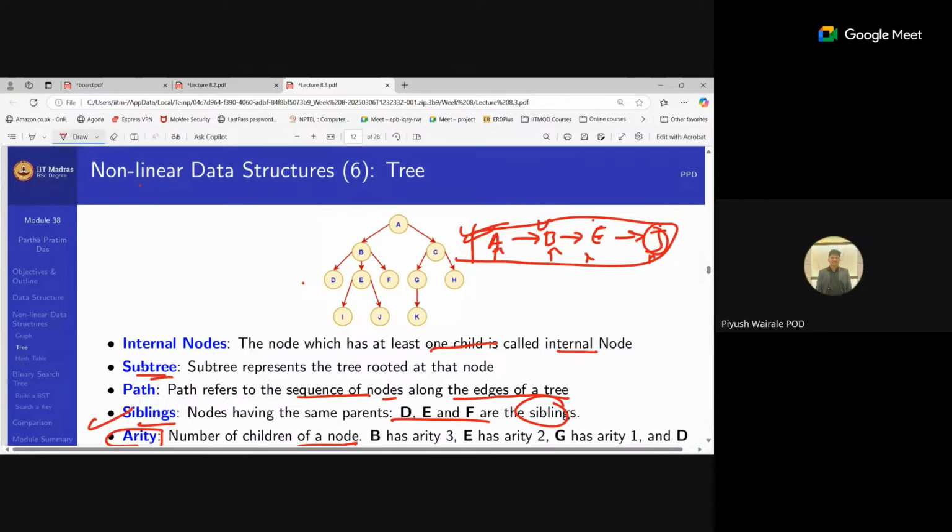Okay, sir, and the paths we can have can be more than one, no? Yes, the path can be more than one, correct. We can reach this particular node J by a different path as well. Here it is a simple tree, but in other cases we can also have multiple paths, and for that we have different algorithms to find out the best path as well. That is not covered in our course, so we'll not discuss that. But as of now, just understand what a path is here. Path refers to a sequence of nodes along the edges of a tree, like that. Okay.